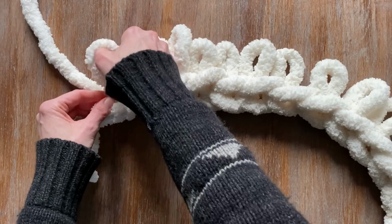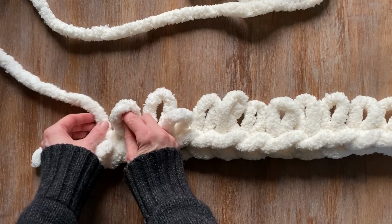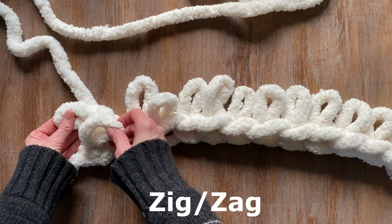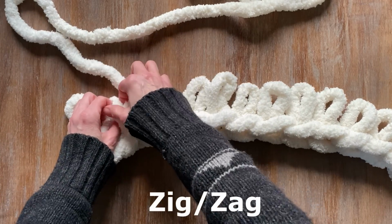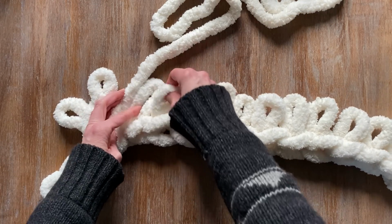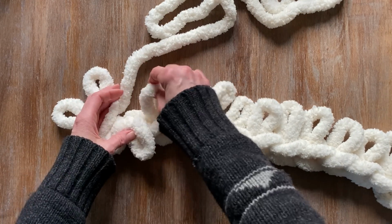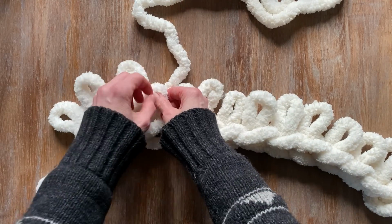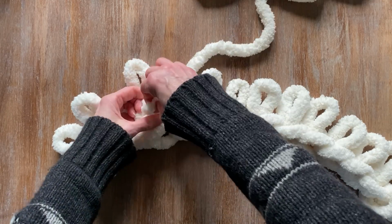I really wanted to challenge myself with something a little bit different, and I thought I would try this zigzag kind of stitch. So what we're going to be doing is working in twos. Think of it as 2 stitches, and you're going to zig and zag. That's what I call it. So from the left to the right, you're going to do the right stitch first, then the left. So think of it in 2s.